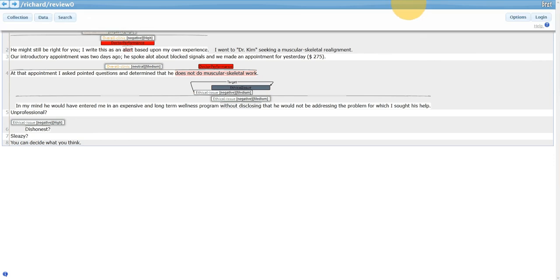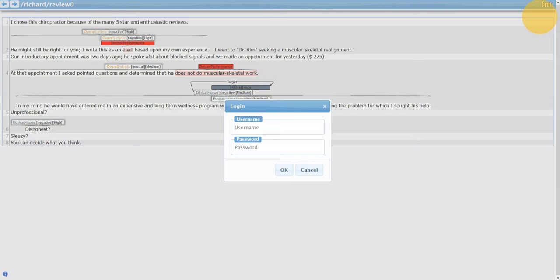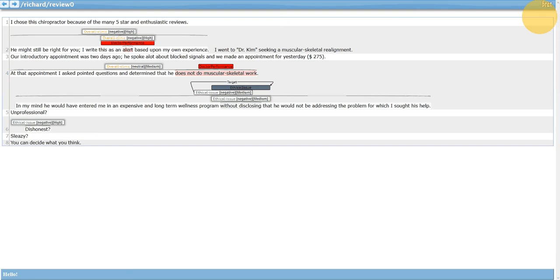Before we do that, let's log in. Move the pointer to the blue bar on the top of the screen. On the upper right hand side, there is a login. Please put in your login ID and the password. On the lower left hand side, it says hello.